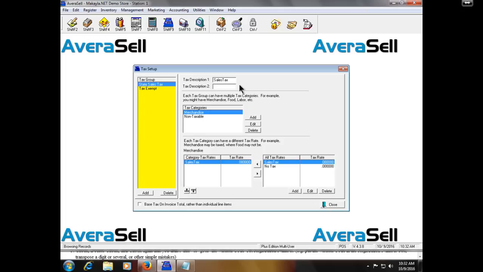So if you have some sort of special taxation that's not covered here, such as the sales tax or tax exempt groups, you can add a sales tax group and enter these things here.